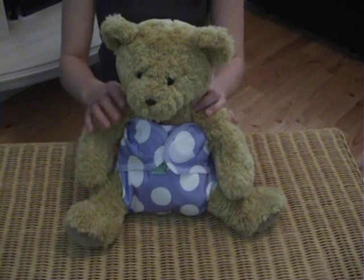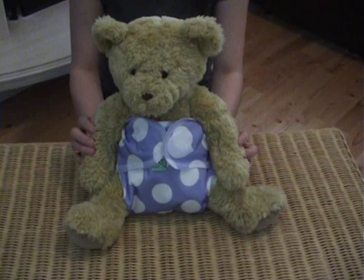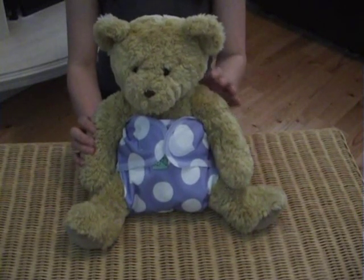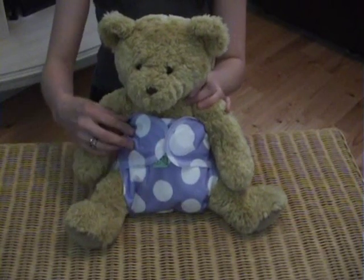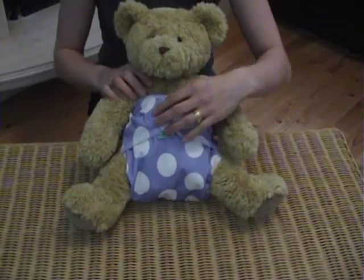This is a Nappy Lady demonstration to show you how easy modern cloth nappies are to use. To begin with, I'll explain the different layers that make up a nappy system. The outer layer is the wrap, and this is nothing like the plastic pants we would have worn as babies. It's very soft and very breathable.